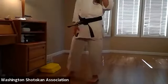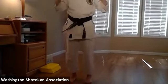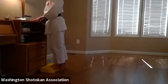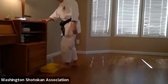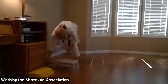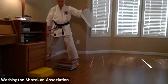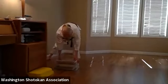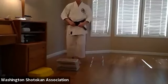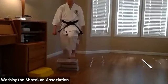Okay, so this height shouldn't be more than 2 to 3 inches, where you go up and down like that, only on a raised surface. So as you go down, your heels will go lower than your toes. And the last thing that they asked me to do, over a step, and I'm improvising here. This is a beam. Grab it. And this is what they had me do. Hundreds of those. Step up.